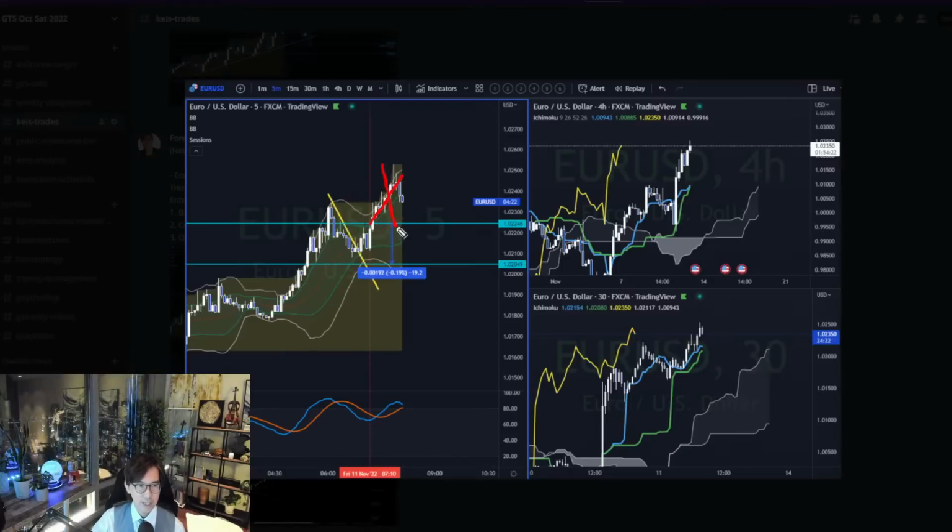When I took the trade here, I didn't see the future. I didn't see these markets. But since the 4-hour was up and the 30-minute was also up, what I expected was that the market goes up and breaks the resistance on M5 first, and then keeps on moving up on M5 as it follows the 4-hour uptrend. So like this, every time I enter trades, I look for a nice and stable trending market based on higher time frames by Ichimoku, and I take entries on the lower time frames, like the M5.